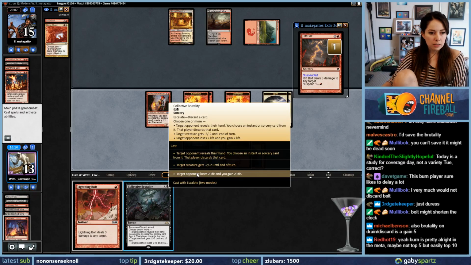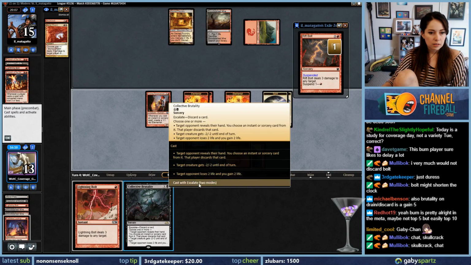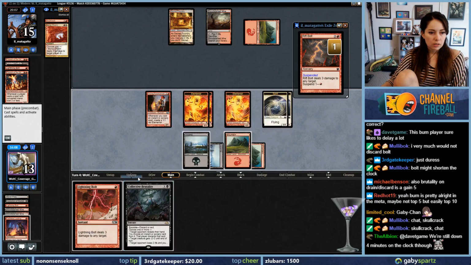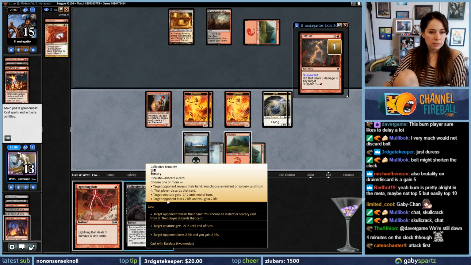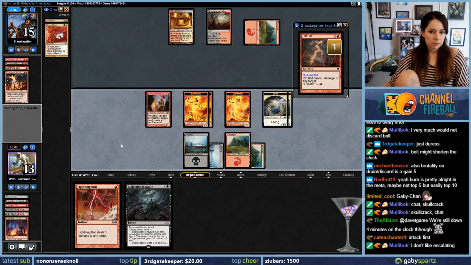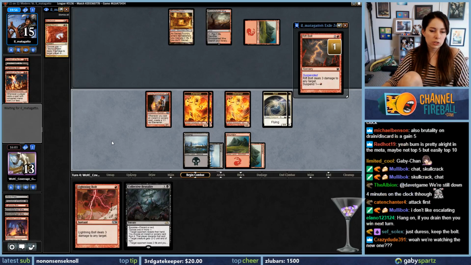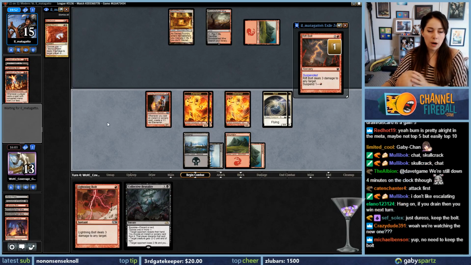okay, I think I'm gonna escalate. Oh, no, yeah, let me attack first, hold on. It does kind of force them. No, Alana, we're using it this turn for sure. The question is if we escalate or not. We know they have Skullcrack in hand. I'm probably just gonna duress them.